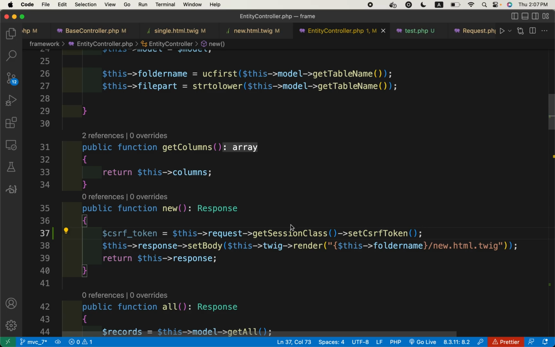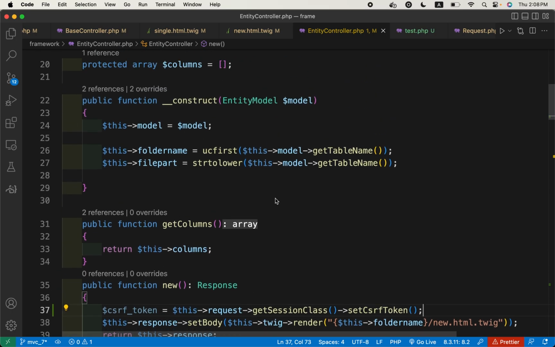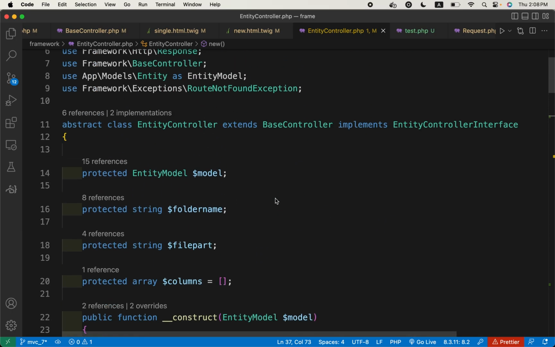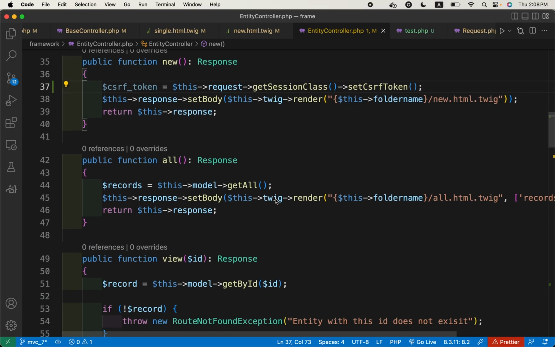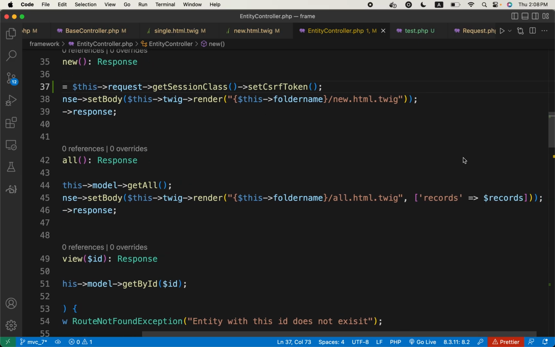If you remember, we can even set the CSRF token in the properties of the class, so that it is available throughout all the functions. But for now we'll pass it as the second parameter.